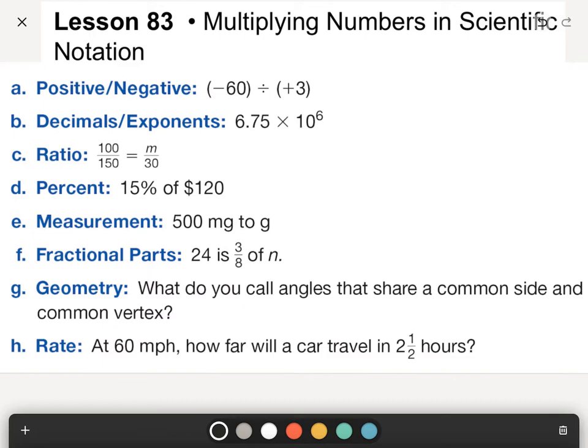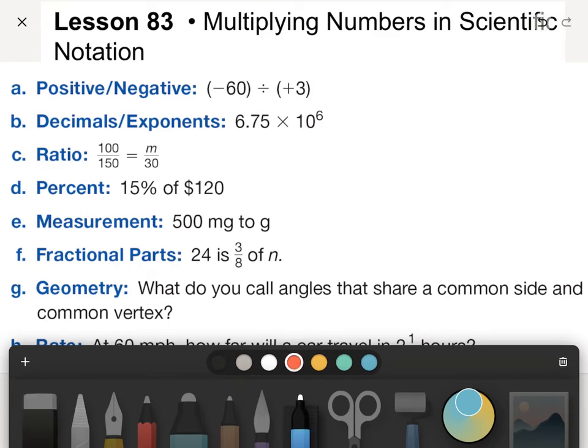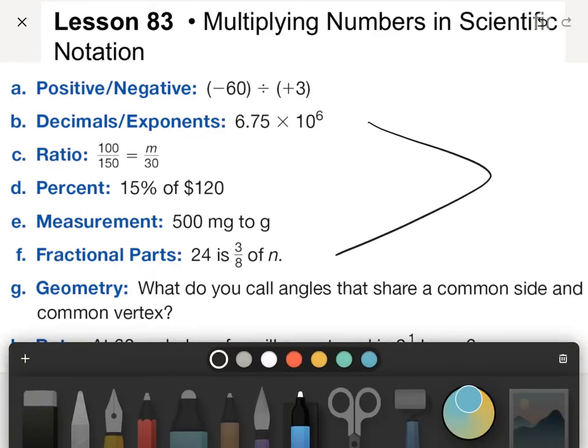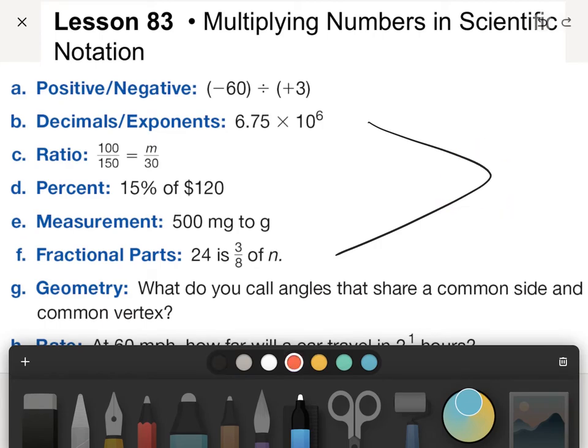I forgot what the vertex is. Vertex is the pointy part. That's the pointy end. You can substitute vertex for corner, and it usually works. So you've got an angle. You've got a part that opens up into space, and you've got a part that's pointy. The vertex is the pointy part. Vertex. Beautiful.